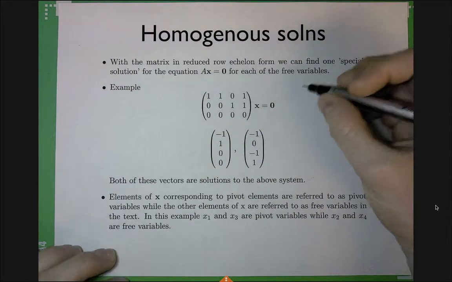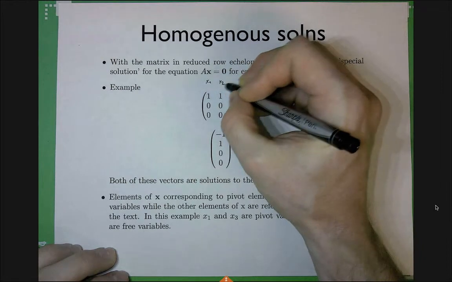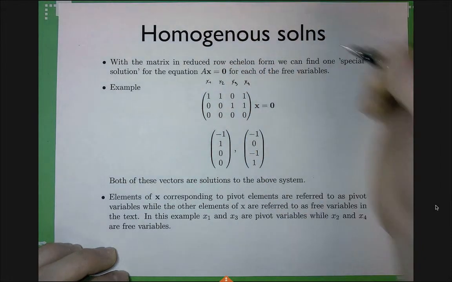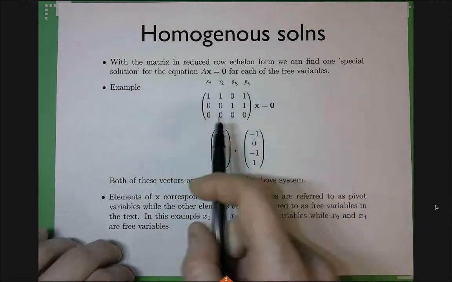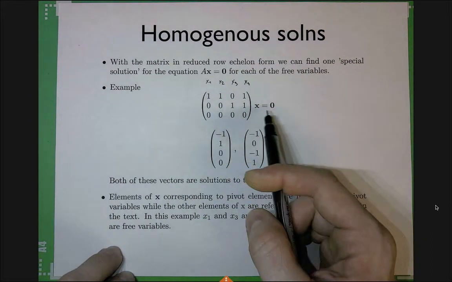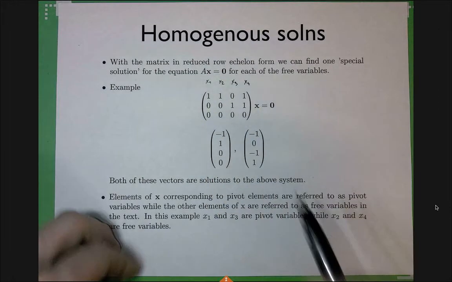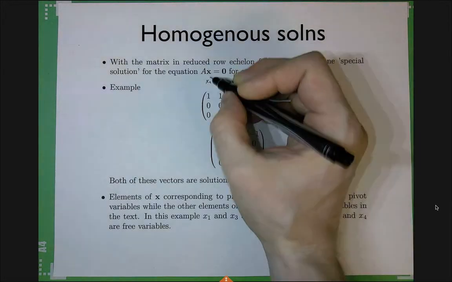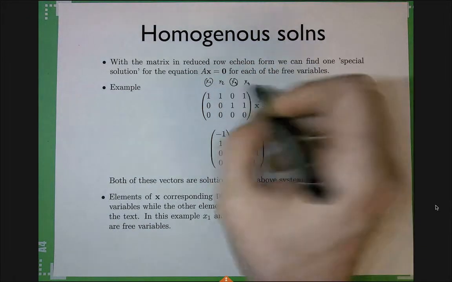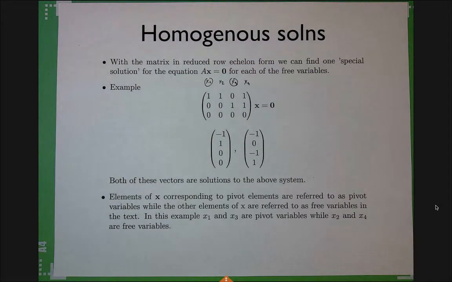And so let's try it in this example, how exactly that works. So again, this x was x1, x2, x3, x4. And this is sometimes called the homogeneous system, when the right-hand side is 0. And we want to find all the solutions of the system. These are also called homogeneous solutions, or linear combinations of special solutions. So how do I do it? I said that x1 and x3 are pivots, and x2 and x4 are free, right? So that means that I can pick them arbitrarily and compute x1 and x3 out of it, right?